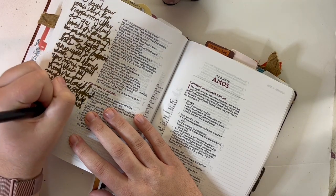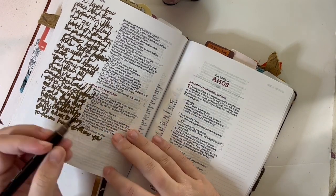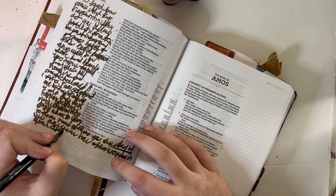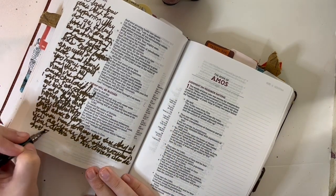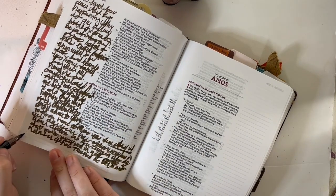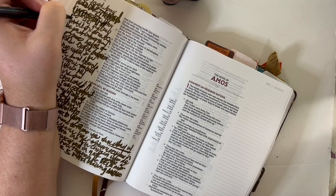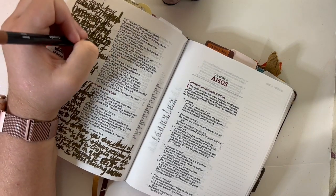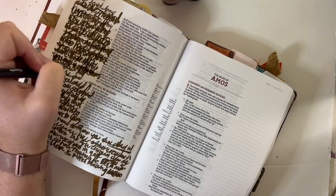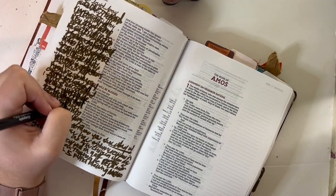I needed a space to be able to pray through and talk to God about that. The Faith Art Boxes provided me the tools to do that in a creative manner, but also in a way where I could just sit with Jesus and lament. And that's what this background is — just messy prayers written to God, scribbled over it, asking him hard questions and whys, and just praying for our world, for Texas, for the families of the tragedy. For me, that's what this whole process is about — a space to sit with God and connect on a different level.